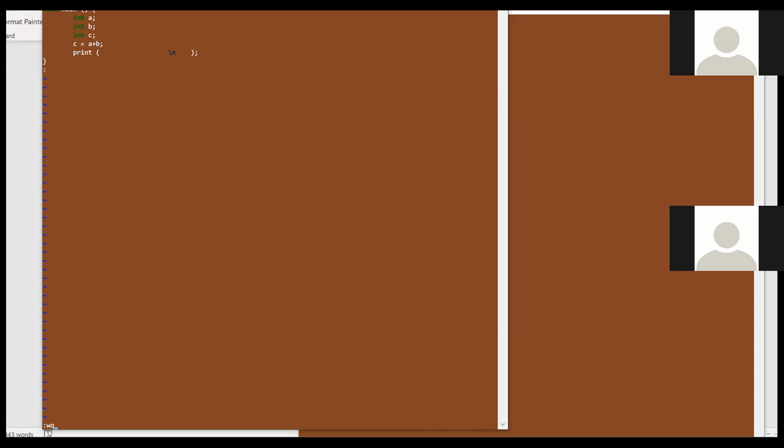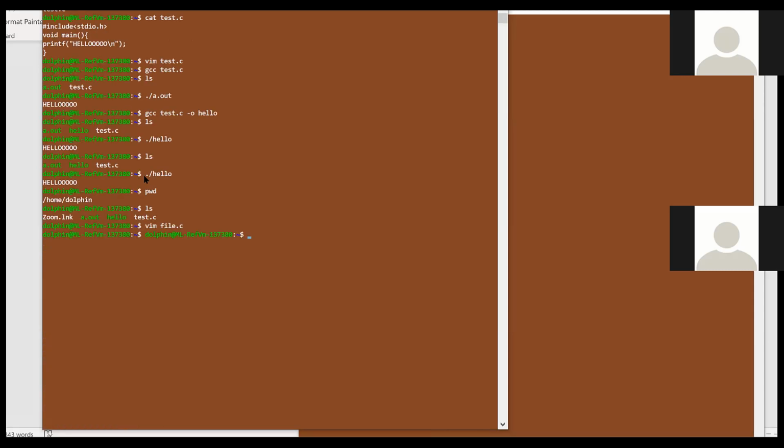W means write, Q means quit, and the exclamation sign is to overwrite what is in this file, kind of forcing the file. If the file is write protected, this way you can write in it. Once you do that, you're done editing the file.